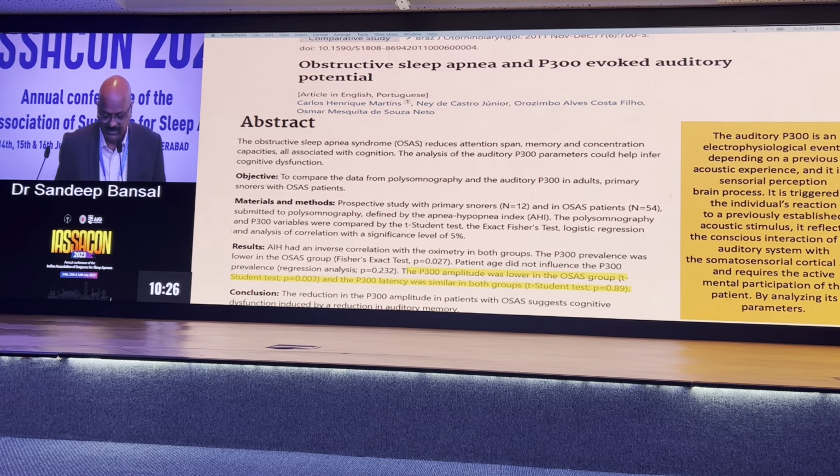Now we talk about balance disorders. We all know what VEMP is. VEMP is vestibular evoked myogenic potentials. We might be doing it for other causes, especially in patients with vertigo. It's a diagnostic tool to evaluate the function of the saccule and the inferior vestibular nerve, which are responsible for detecting vertical head movements and maintaining balance. There are usually two types of VEMPs, the cervical VEMPs and the ocular VEMPs. We looked at the cervical VEMPs, which give us the saccular function and the inferior vestibular nerve function.